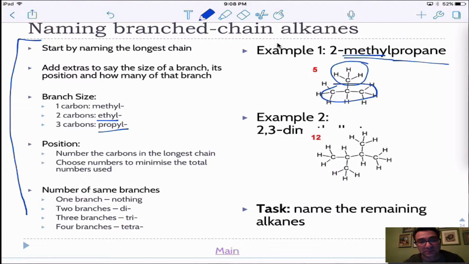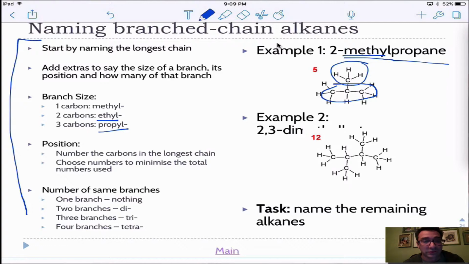So you need to number where the carbon is sort of hanging off of the main chain, and you number that carbon when there is more than one choice. You always want to give that number the lowest possible number that you can. So if it could be on a 2 or on a 3, you want to number that chain so that it's going by the lowest number of carbons total.